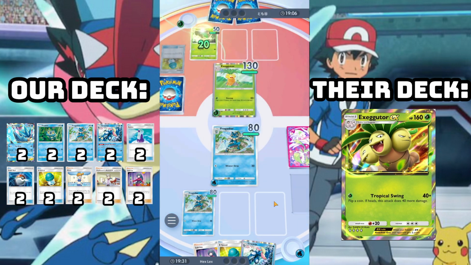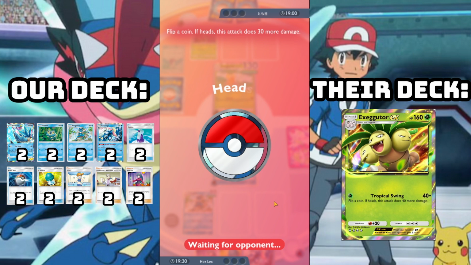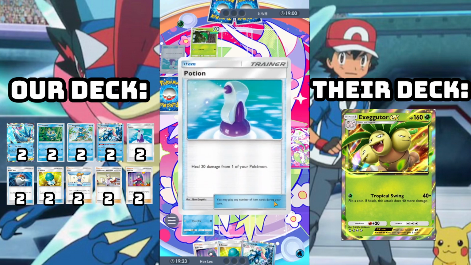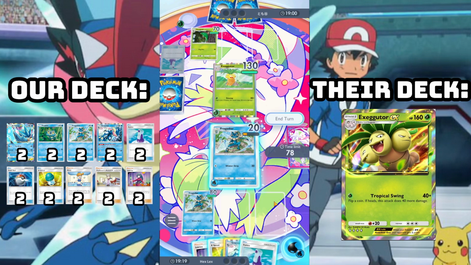They also evolved, by the way. They evolved the Caterpie into the Metapod and are now going to Potion. So it does look like they're actually on a Butterfree line. Looks like the idea of their deck is to use Butterfree to heal over time while they use Executors to continuously attack. Yeah, they won the coin flip on that Stomp, I think that attack is. Or Swing, something like that? No, Tropical Swing is the main, or the Executor EX.